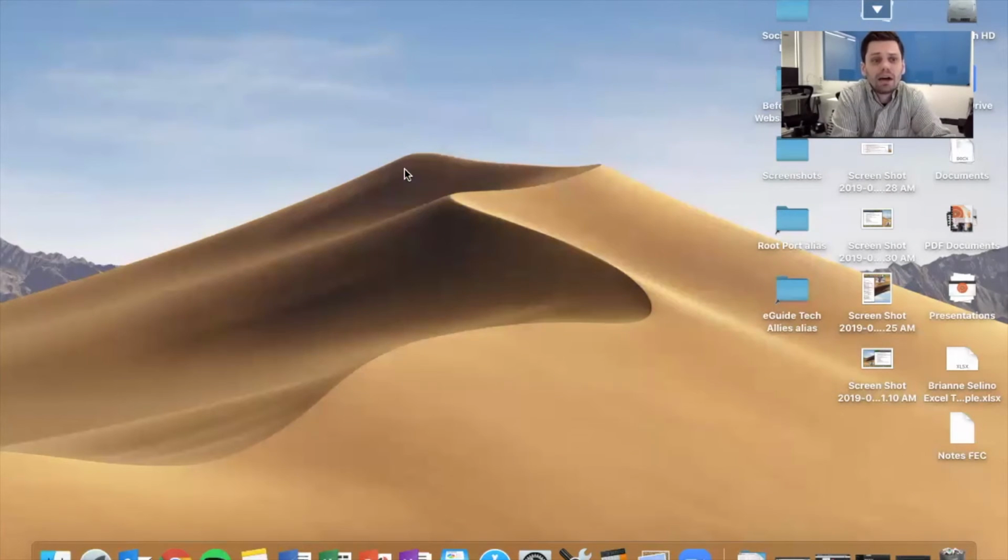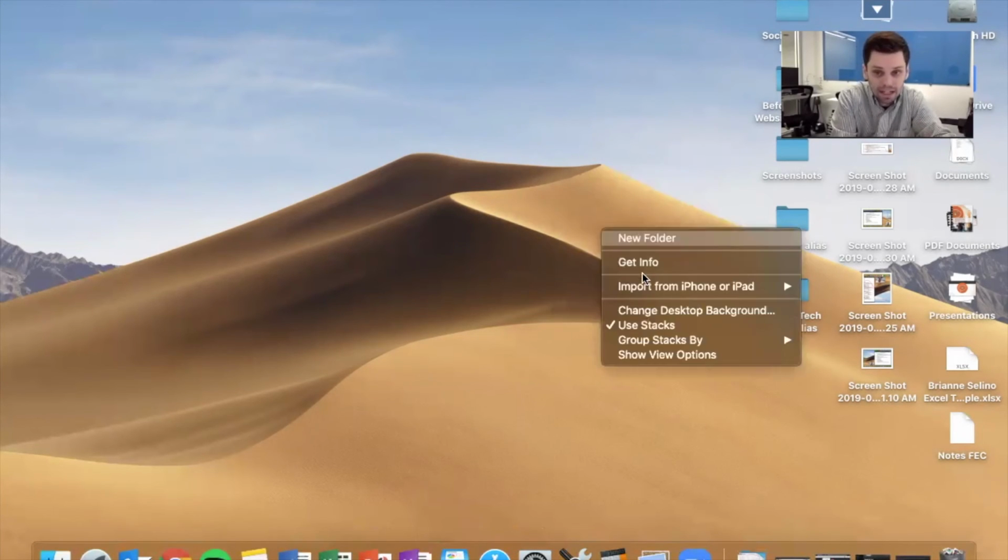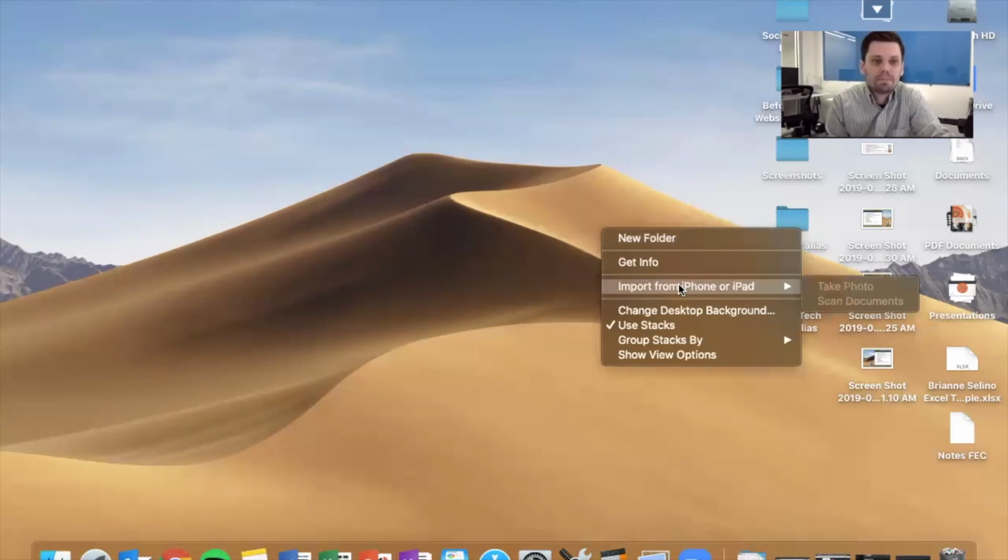And then that will allow you to push that photo right to your desktop, where you then can make edits, email, share it with others, upload it to iCloud, do a number of things without having to do the extra steps where we used to have to email the photo to ourselves or upload it to iPhotos, then open iPhotos on our laptop. This cuts out all of those additional steps and allows us to take photos directly from our phone using a desktop command, import from iPhone or iPad, and push those photos directly to our desktop.